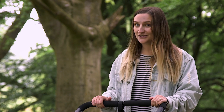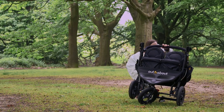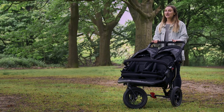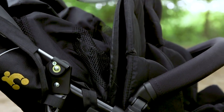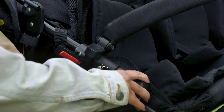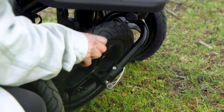While this double buggy does have a lot of amazing features, folding is probably not one of them. It took me a good long while to figure out how to fold it, and you definitely can't do it one-handed. To fold it: put both seats in an upright position, unclip the two little clips on either side, release the catch to fold it and push it in, and then the front wheel spins in too. There you go.